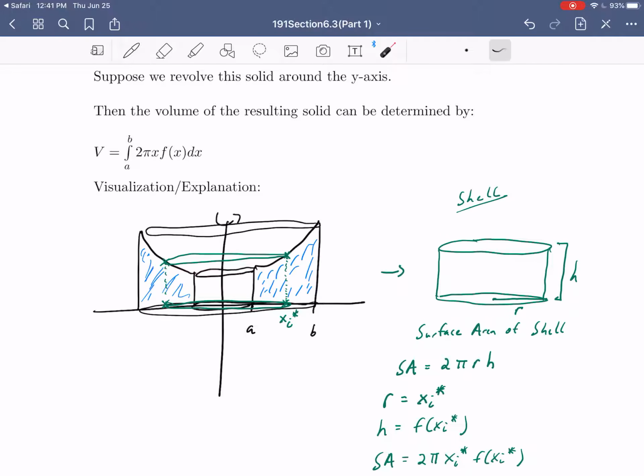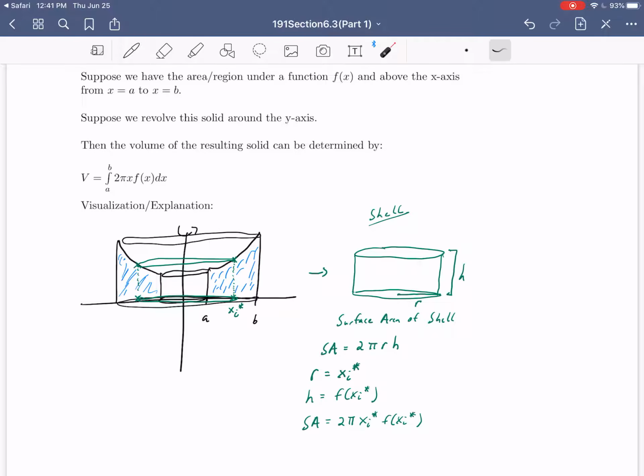So in a lot of ways, these two different methods, disks and washers and cylindrical shells, even though they're both calculating the volume of a solid, they're really doing it in different slicing methods. In disks and washers, you're slicing it into these donut shapes and then stacking the donut shapes on top of each other. And for cylindrical shells, you have a bunch of hollow cylinders that you put inside of each other to make the resulting solid.